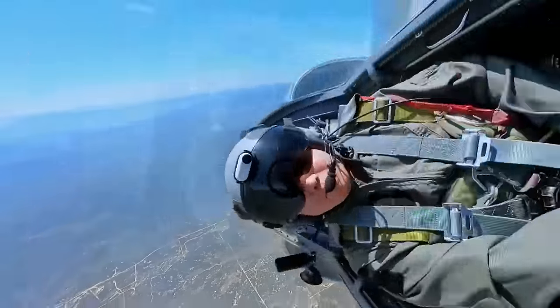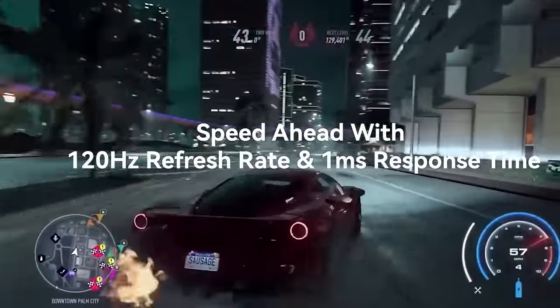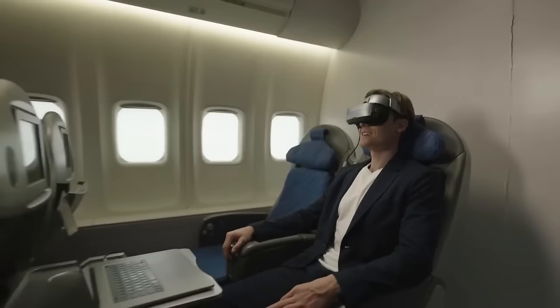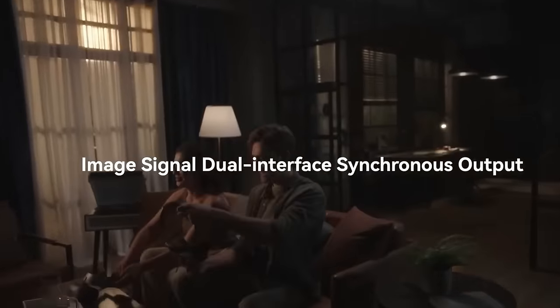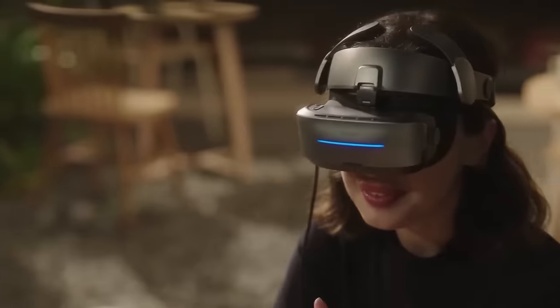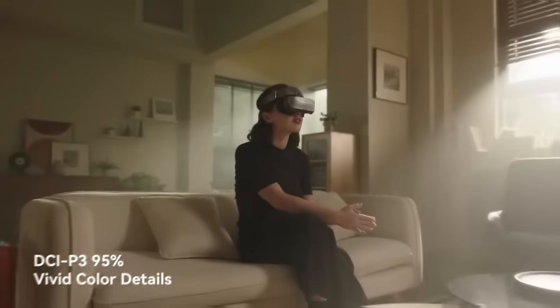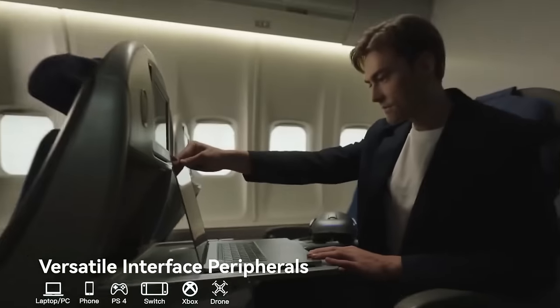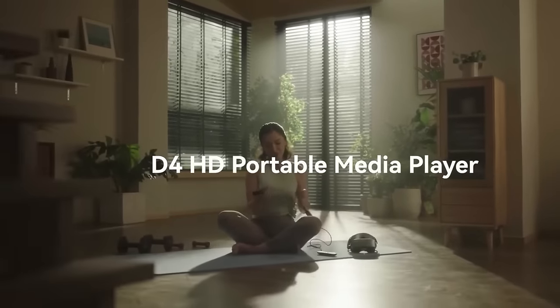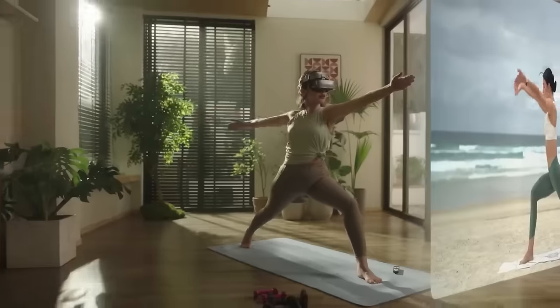The Goviz G3 Max is a 5K OLED HMD with a 2560x1440 high resolution, 3528 ppi, and 65-degree FOV, providing an immersive cinematic and gaming experience. The G3 Max also supports 3D Blu-ray, allowing for flawless viewing without the need for extra glasses. The device has a screen refresh rate of up to 120 Hz and a response time of less than 0.01 ms. It's compatible with smartphones, tablets, PC, and gaming consoles, and has a detachable face mask for comfort, 2D to 7D diopter adjustment, and 56mm to 72mm adjustable pupillary distance.